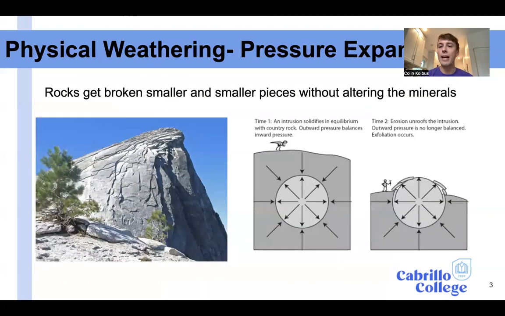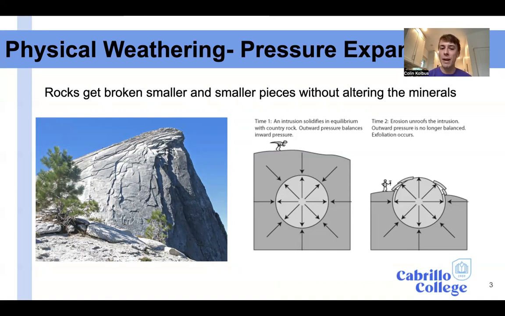And so to get started, we have our physical weathering processes. That is when rocks are getting broken down into smaller and smaller pieces without altering the materials. So think of it as taking a hammer to a big boulder and breaking it into a lot smaller pieces. That's physical weathering. It's a physical process, me hammering this rock into smithereens.